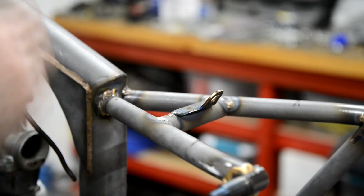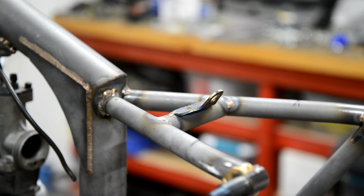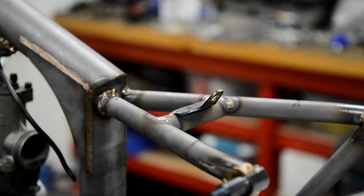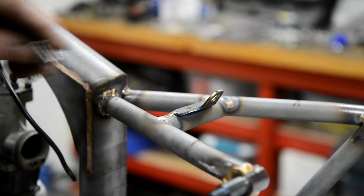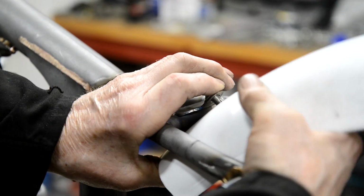And now I've got it fitted and put the mudguard up to it. I wish I'd moved it forward, but we will persevere. So hang on. I just put some nuts and bolts down. Wanted to do it. Oh, there we are. Right. Not going to go in there.